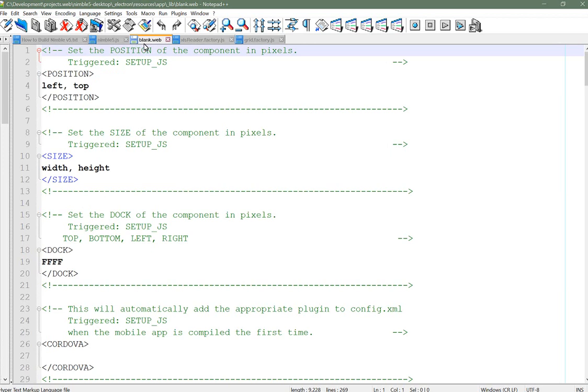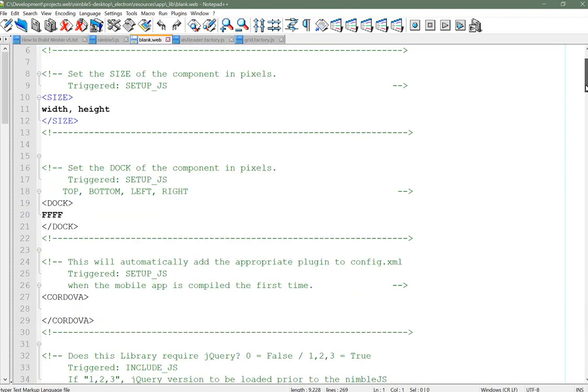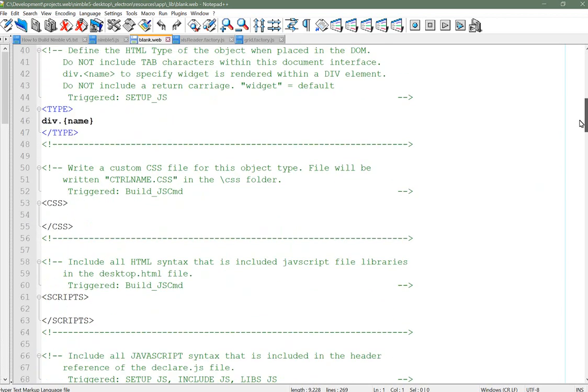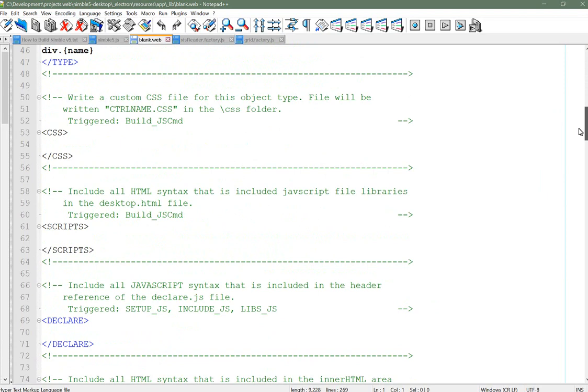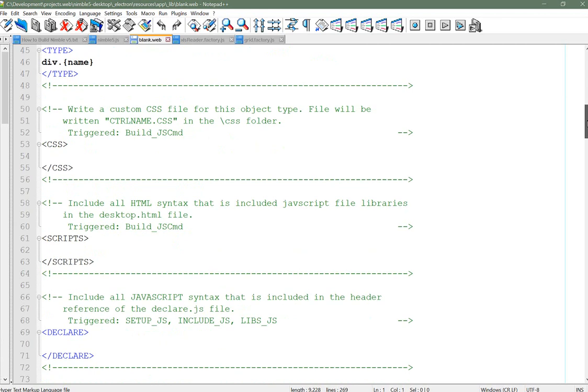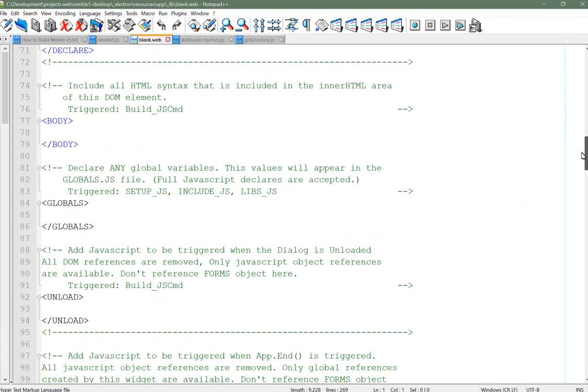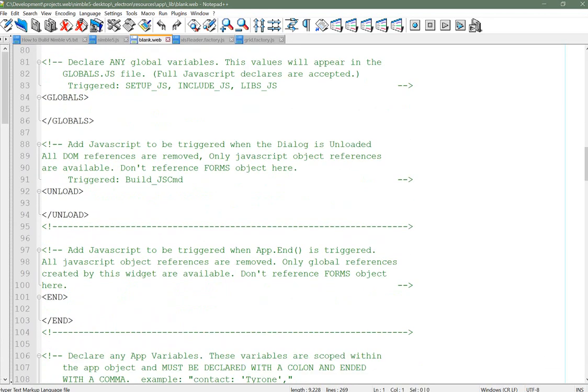So this is the blank web template that I include with the project, and this is the brains of the Nimble interface. Once the DataGrid is complete, I will be making a web file that basically explains to the IDE the full life cycle of this component through development. It triggers and reads this file for setup, during the build command, during the includes, and the library includes it. So it references this web file for each component to know exactly how it's supposed to handle it in the entire development life cycle of it.